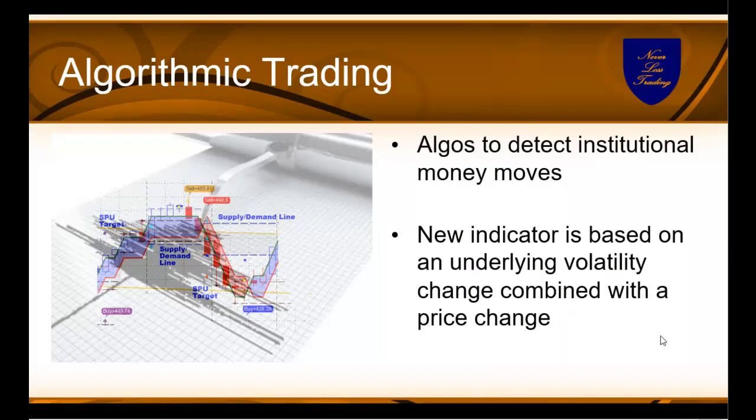What's that to do with algorithmic trading? Our algos look at underlying changes in supply and demand. And so the algos detect when money starts to go out of one sector into another, goes into a buying mode or a selling mode, and the new indicator looks at underlying changes of volatility. When a volatility change occurs, it's like when you compress a spring, then it gets ready to bounce in one or the other direction, and this is what our indicator measures and puts on the chart for you.